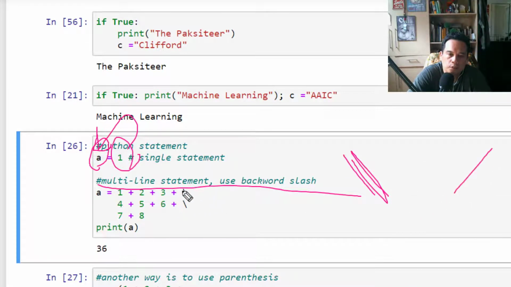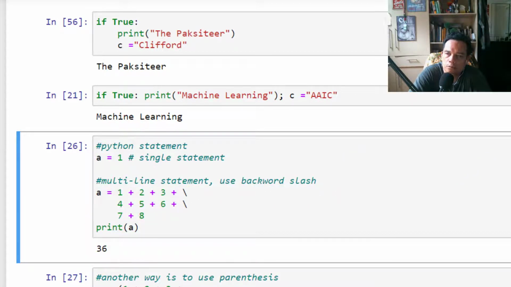It means when we have this statement with your operator, operand, and then a backward slash, then the next line continues, and then backward slash, you continue, and then execute your print function, it will answer. So 1 plus until 8, the answer is 36. So that's the proper code in writing a multi-line statement.